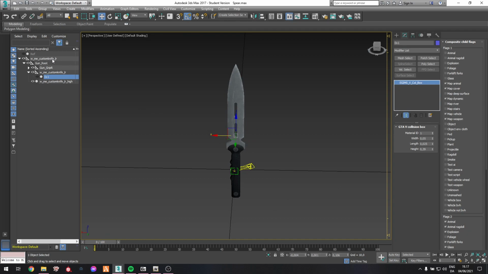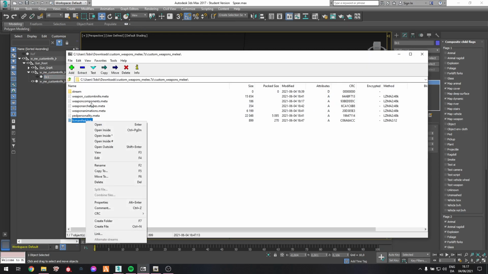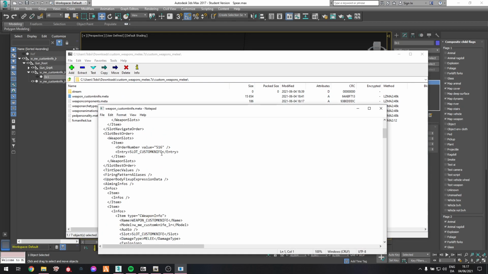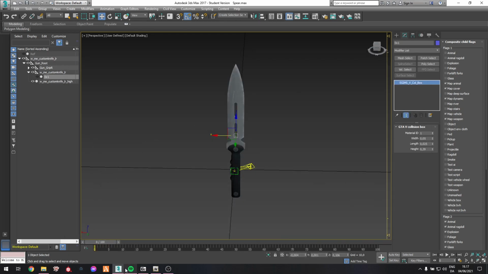So we have custom knife LR. Custom knife LR. I am just gonna double check if that's the name we go with. FiveM custom knife LR. So that is correct. All right.